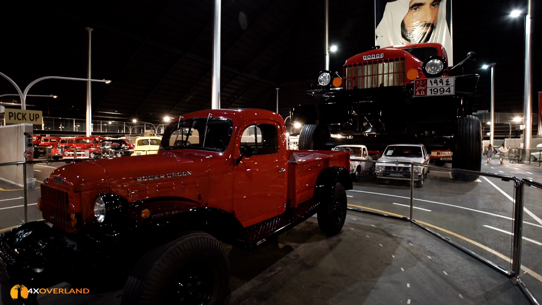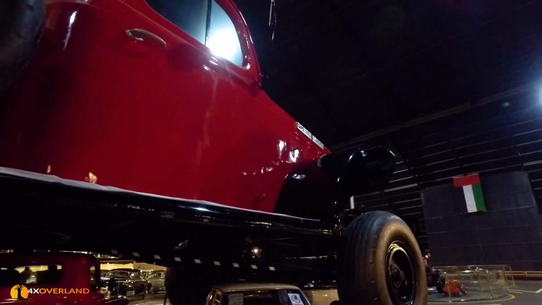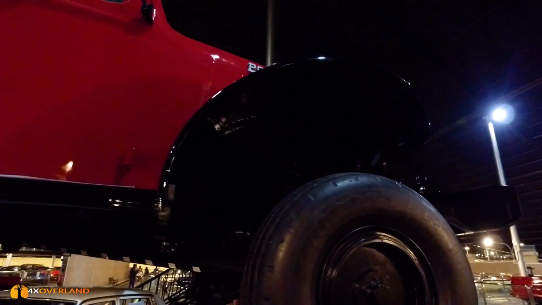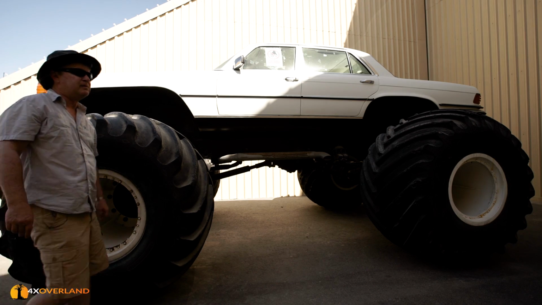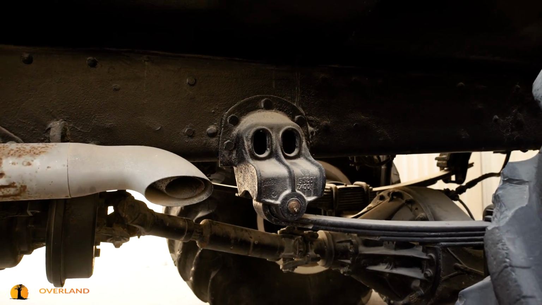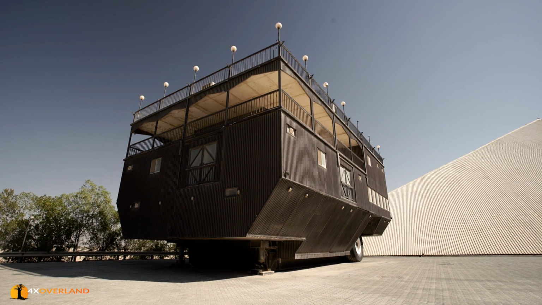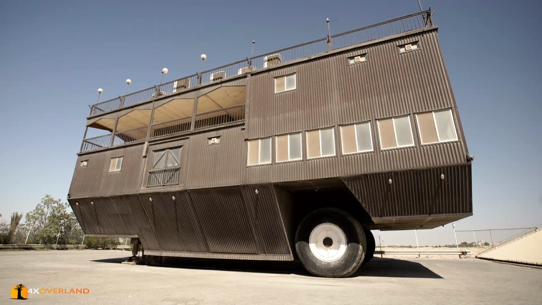It is based on the 1961 Power Wagon, made by Dodge, and surely one of the most beautiful pickup trucks ever built. It is a work of art. Sharing the space outside with Darth Vader is another caravan, the largest two-wheeled caravan in the world. It is 20 meters long, 12 meters high, 12 meters wide, has 8 bedrooms with bathrooms and 4 garages.